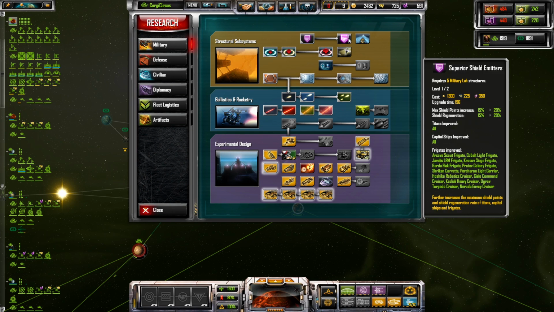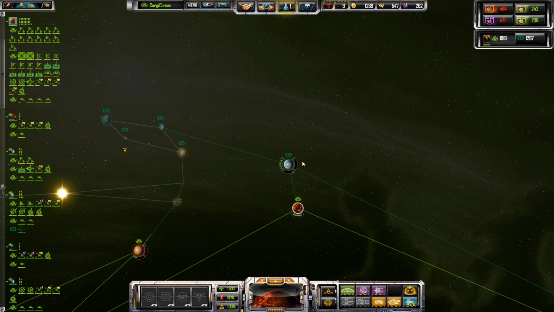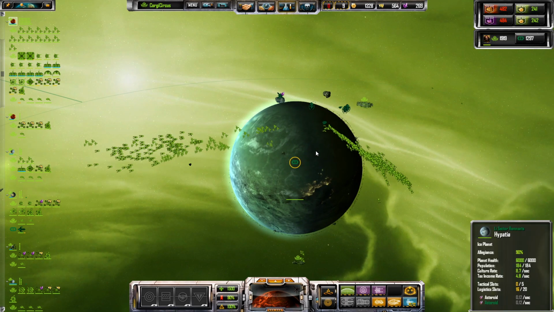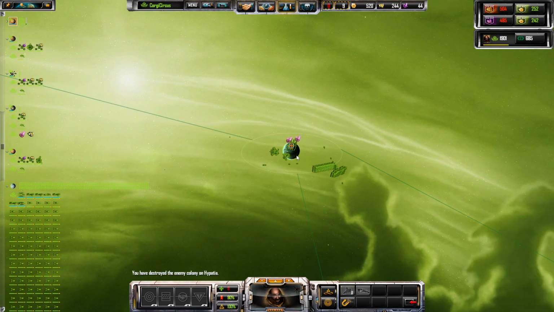And we have extra money. Let's just increase stuff. I know, very technical terms, but shields help. Increase our defenses, take out all this crap, and we'll push into the next planet and get this win. All right, the planet is ours.